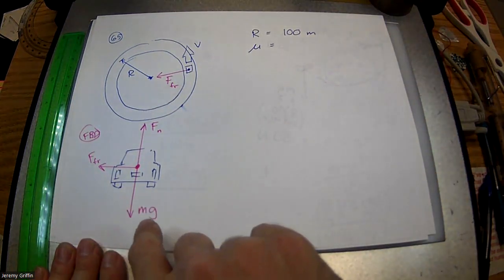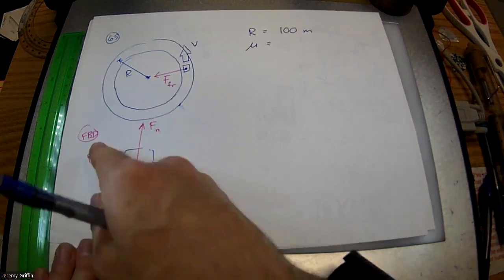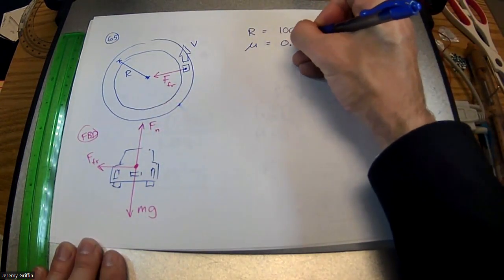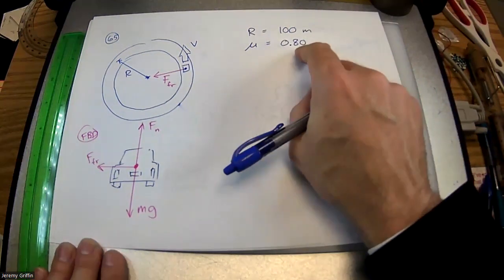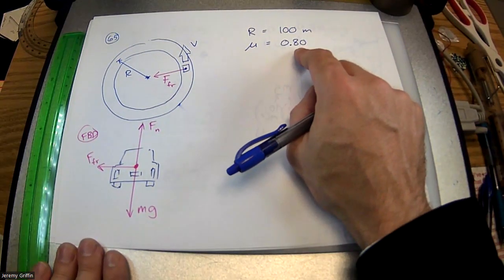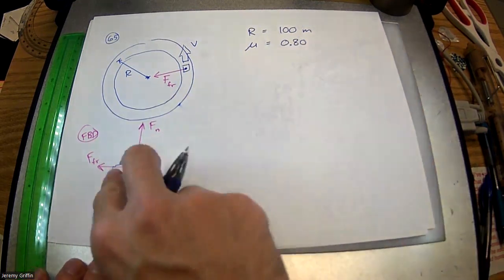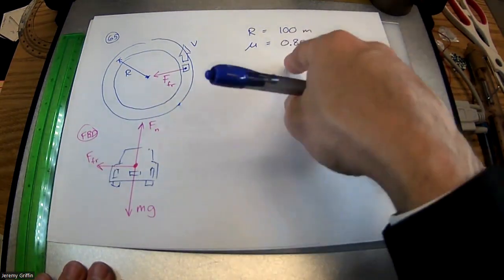Now, for me, it looks like my friction force is a little bit less than the normal force, but not very much less. Maybe I'll call my coefficient of friction like 0.8. How about that? It's a little bit more realistic between the tires and the asphalt. Now, 0.4, maybe that could be the case if it's been raining outside, something like that. But mine could be up to 80% of this. Okay, that's what that is.